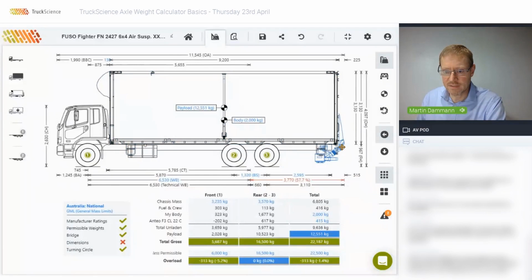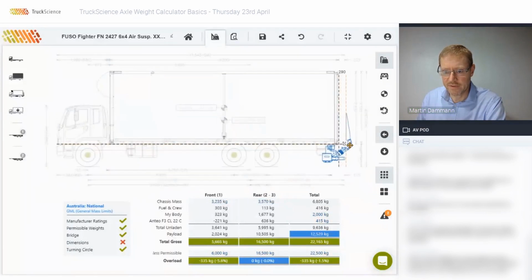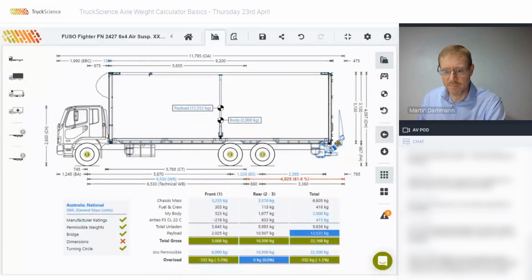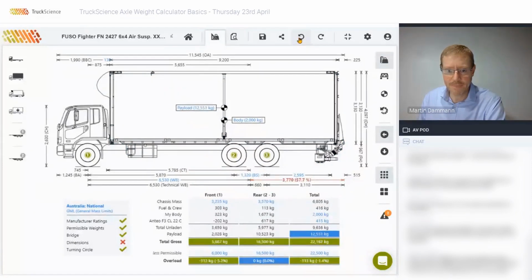If we needed to adjust the tail lift, we could click and drag it, move it up a little bit, and release it. If we think we made a mistake, want to go back to the default, we can just click on undo. Same principles apply to equipment as to the body that we added. In other words, you can add a template, an item from the public library, and again import a DXF.